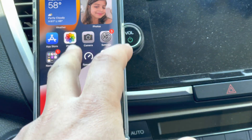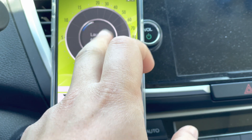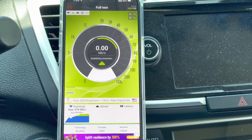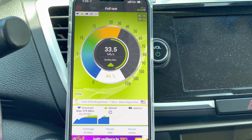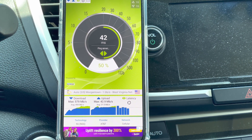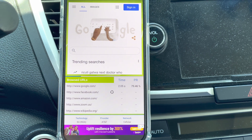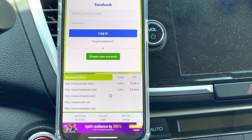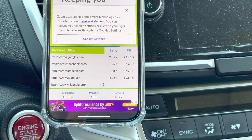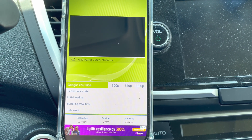Let's go ahead and run the nperf test. I like nperf — you get the full speed test launch and it tests a lot of other stuff. So 5G NSA, got that LTE core — we're waiting on SA networking. We got 579 on the downlink with an average of 494, uplink at 43 megabits with an average of 38. Now it's running the latency test — the nperf servers aren't great for that. Then it runs the browsing test: it goes to Google, Facebook, Amazon, Zoom, and Wikipedia and gives you load times and a performance rating.